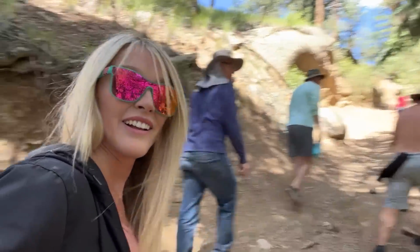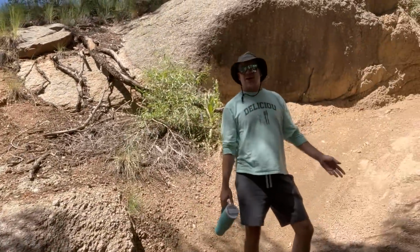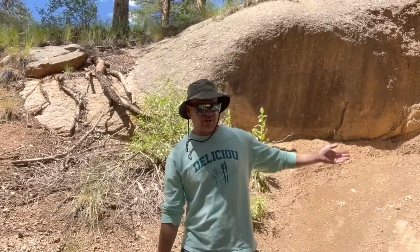How long is this hike? Well, only half a mile, but it's like half a mile. People hike as hobbies, Brittany. Well, I don't hike as a hobby, I off-road as a hobby. That's why I have a vehicle to do the hiking for me. It's like a half mile, but what is this, a 13%, 15% grade? This is great because it makes you appreciate how good your vehicle is going up this stuff.